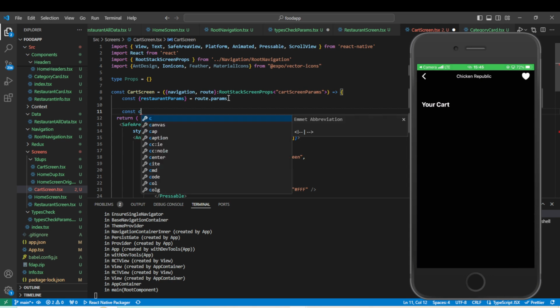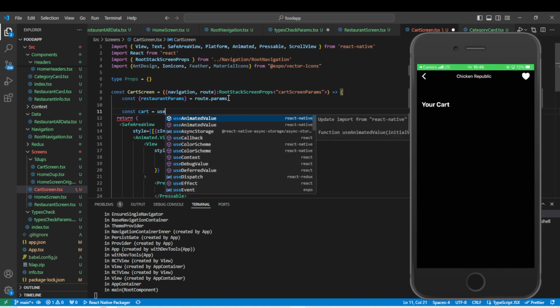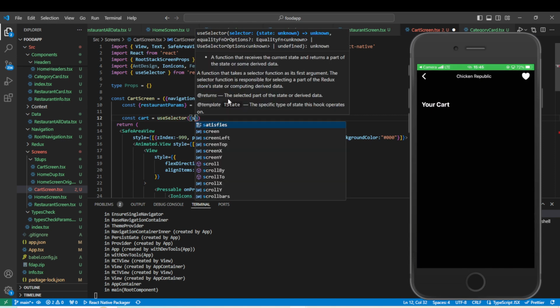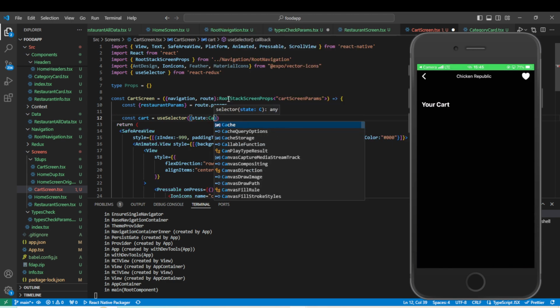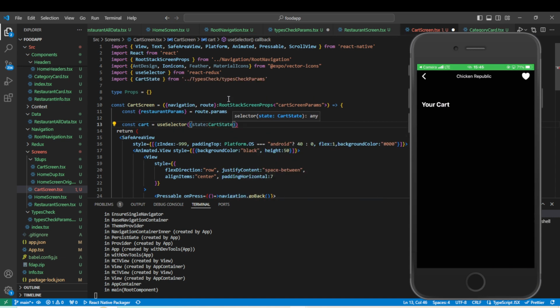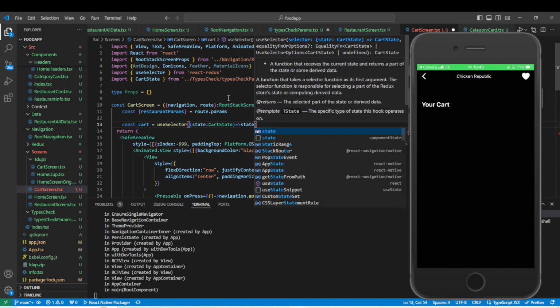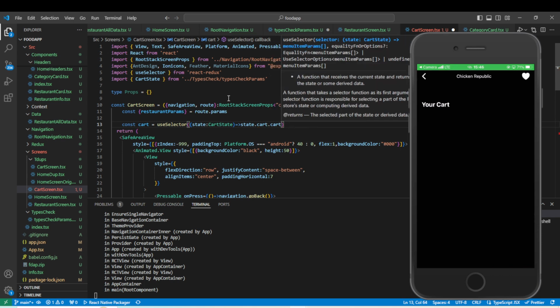So we're going to say const cart equal to, so we can access our cart from our Redux through useSelector. So useSelector from React Redux, and then we will get the callback function. Then we'll get the state. The state will be equal to our cart state. So that will be the type. We declared CartState from our TypeScript, from our type check. So we use that here. So we'll use the callback function, and then we're going to get state.cart. That's it. So we can always access our cart.